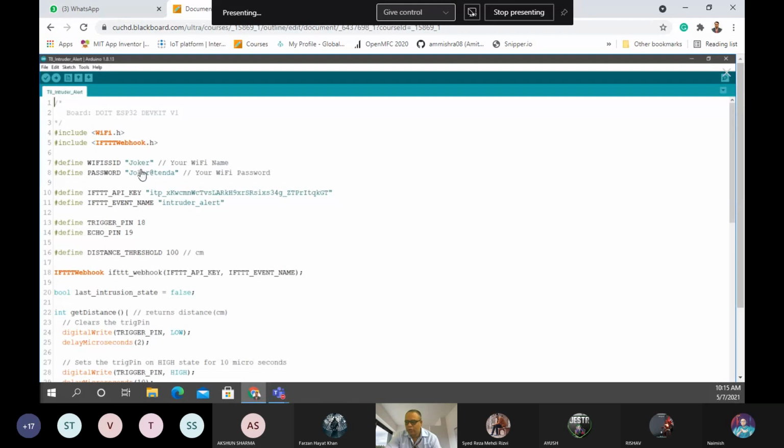So you have to put both the Wi-Fi SSID and password. We are using the hardware in our lab, so we will put the Wi-Fi SSID as B6-lab702. We are not using any password, so we will leave it blank. So this is the modification you need to apply here.